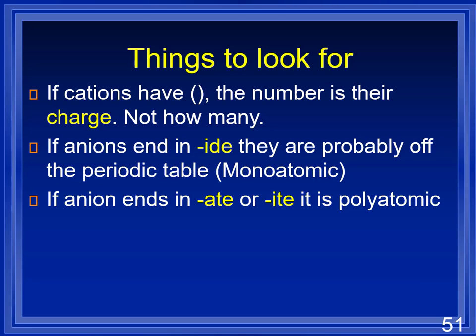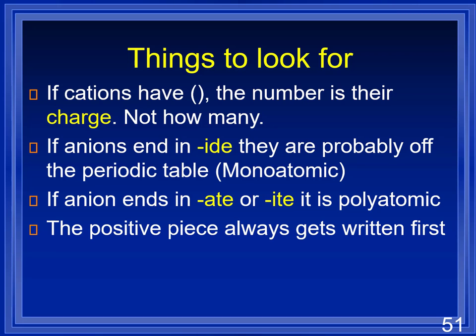If it ends in ATE or ITE, it is definitely polyatomic, and you need to pull out your list to figure out which one it is. So those last three letters in any name are really important, because if you change those letters, you've changed which ion you're talking about. As you saw from the Bell work today, I hope, that I had sulfide, sulfate, and sulfite. Okay? So those last three letters are important. That's why I asked the Bell work question today. Oh, that's right, we have to watch out for those last three letters.